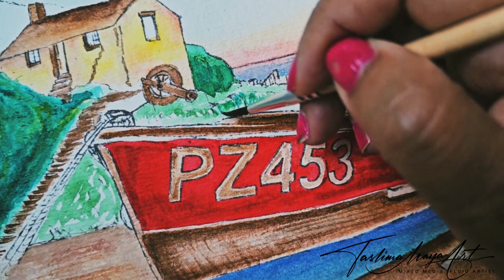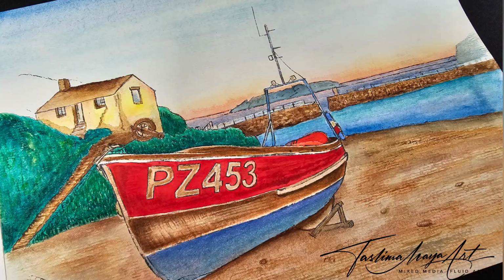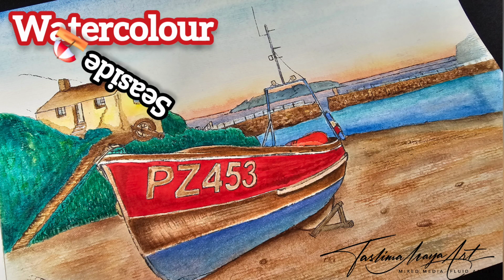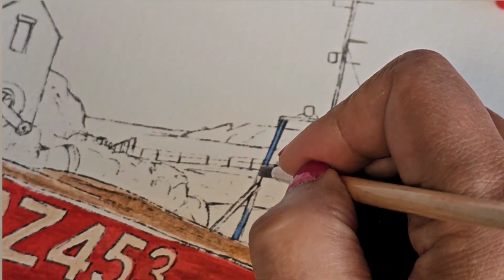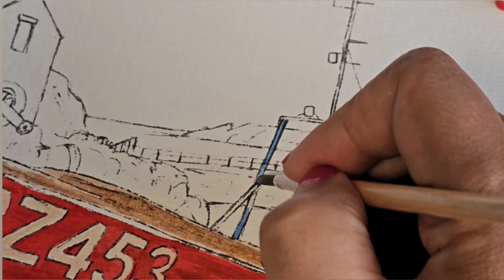In today's video we'll be painting this peaceful seaside scene, complete with a charming sailboat, distant mountains, a small house on a cliff and lots of relaxing ocean blues. This tutorial is perfect for beginners and beyond, and I'll walk you through every step.